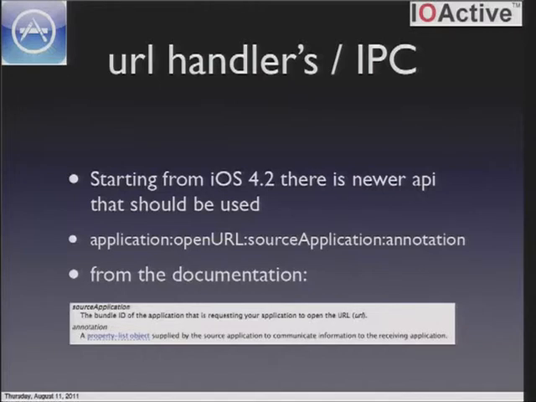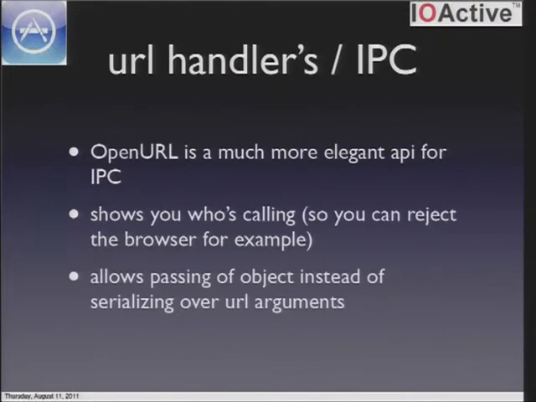And if you're developing iOS apps, and you want to be using URLs for IPC, you should be using openURL and not handleOpenURL. Because the great thing is you get a source application, so you can build a whitelist or blacklist of apps that you want to talk to and that you don't want to talk to. So now if you implement openURL, you can say, oh, you're coming from the browser? There's no way I'm taking your data. So obviously openURL is a much, much better API, more elegantly designed. It's easier to use. You don't have to serialize all of this crap. And there's an application ID so you can build whitelists or blacklists. If you're doing iOS apps, I'd recommend using this one.